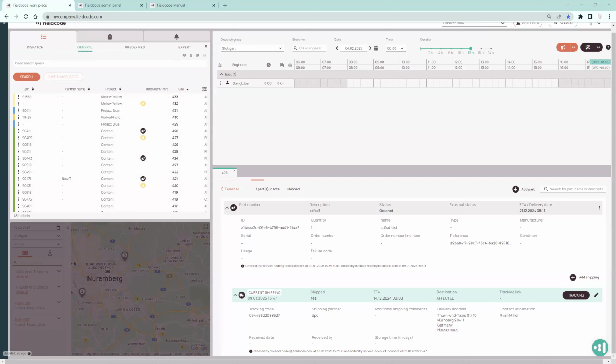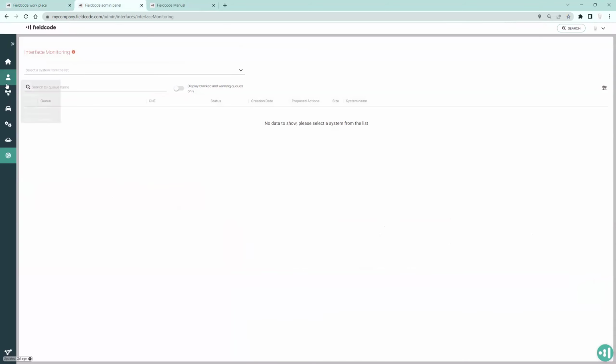All right, some other little noticeable fixes. We fixed the partner configuration. You would save it, but it was throwing up the red message box like it wasn't saving, but it was saving. That's been fixed. And we've also fixed the ETA delivery date not showing correctly in the customer portal. The customer portal was showing differently than what we had in Workplace. That's no longer the case. So the customer portal is going to show the same data we have in the Workplace.